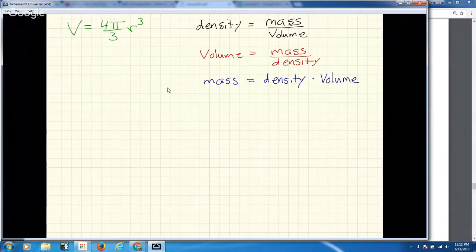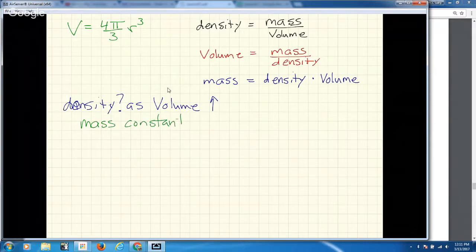Those are the three versions of that equation that can come in handy. The first question we are asked to consider: what happens to the density as the volume increases? So we let the volume go up. That would be like blowing up a balloon. Something to consider is that to do this, the mass is going to be held constant. For example, with the ball example, we start with a solid ball of 100 grams. Then we melt it down and we cast it into a hollow sphere. That sphere will be bigger because there's empty space inside. So we made the volume bigger.